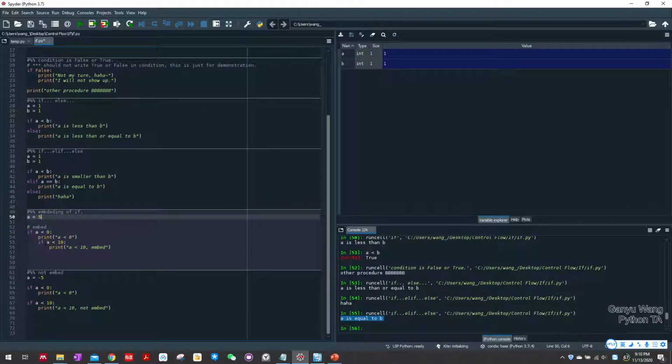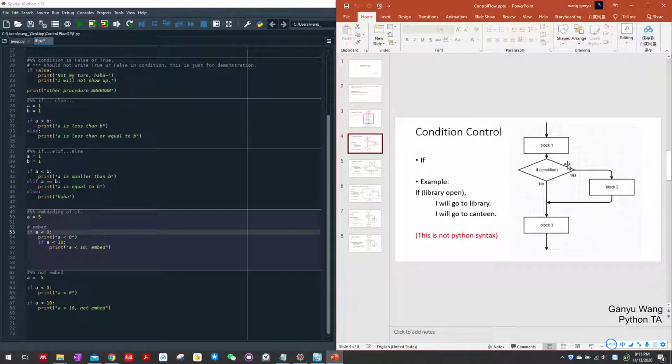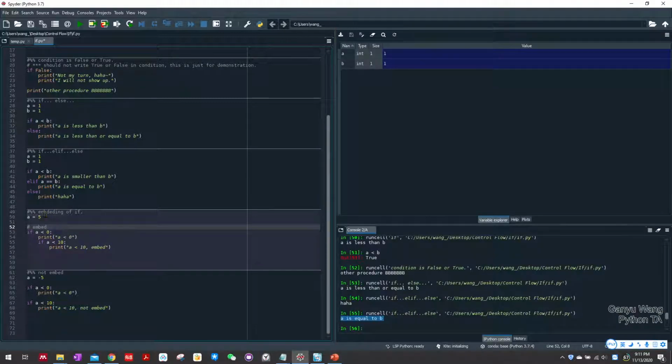Some students just keep pressing enter and input what we have. So just think about the workflow of this code. This if from line 55 to line 56 is in block 2, so we embed another if statement in block 2. Let's see what will happen.